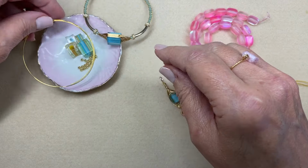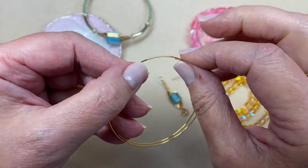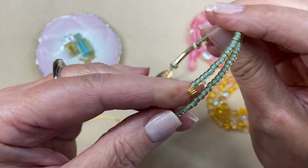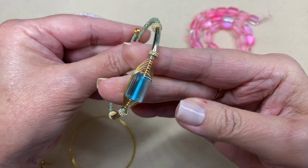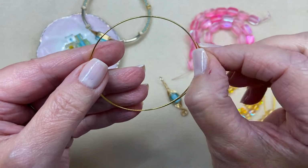So I have cut a memory wire coil here, and I've overlapped quite a bit because I like to turn 3 loops on my memory wire, with at least 2, but I really like the architecture of the way 3 loops look. So I wanted to leave myself a little bit of nice overlap and a little bit of space.